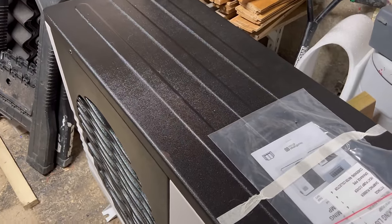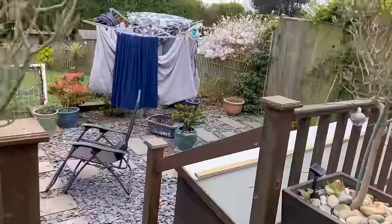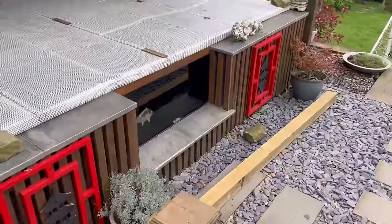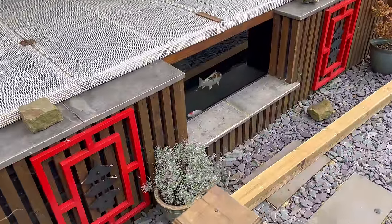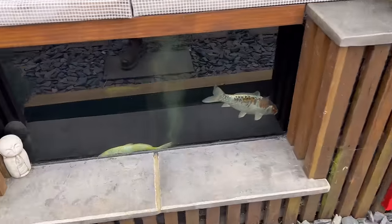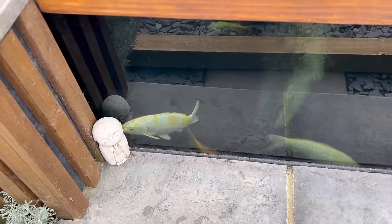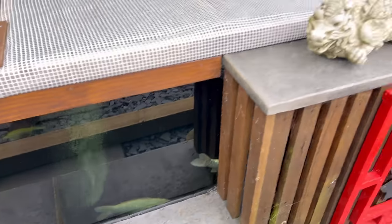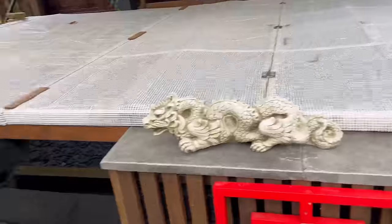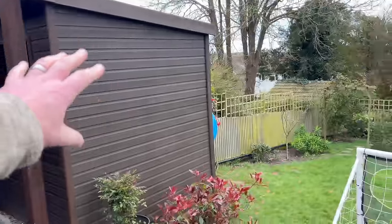Right, I'll see you in a minute. Right, yeah, so let's head down there. Fish are all good. Hey, old Tancho out the window, look, bless it. He's looked such a state since we had all them problems and the treatments, and everybody in there is happy. One of the new ones, the Kogan Achieva. Everybody's swimming, and the other one's over the back. No sign of issues.